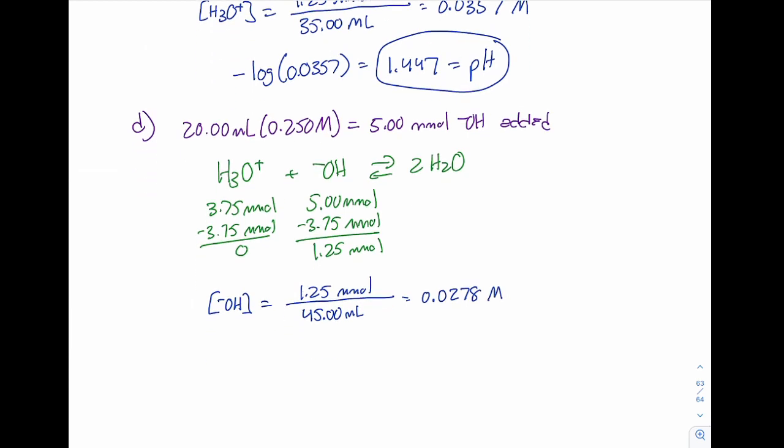And then I do need the pH. I'm going to determine the pOH and subtract from 14, but as always, you can divide your hydroxide ion concentration into Kw to get hydronium ion concentration, and then take the negative log of that number if you prefer. So I got a pOH of 0.556, and then I'm going to subtract that from 14 to get my pH. So 12.444. I guess just 44.